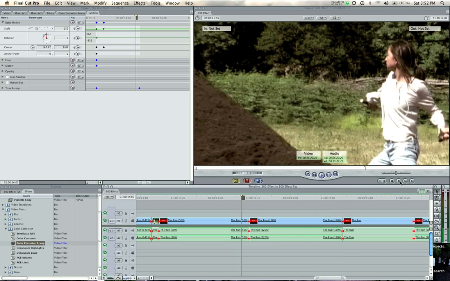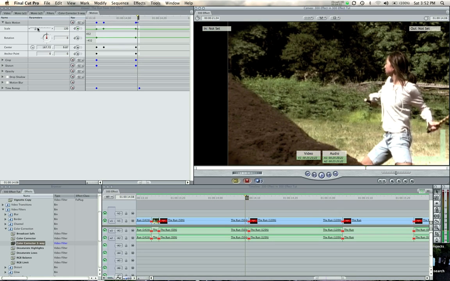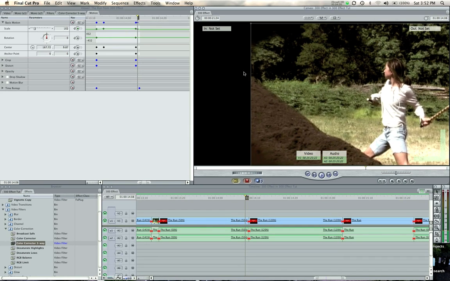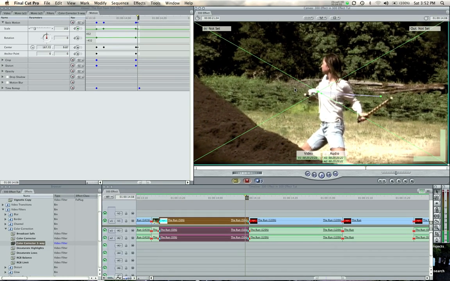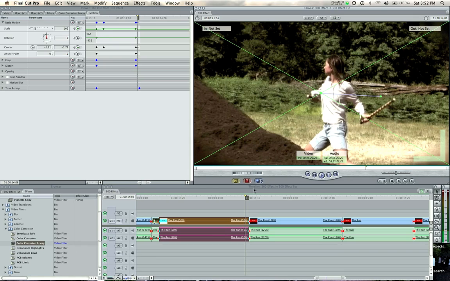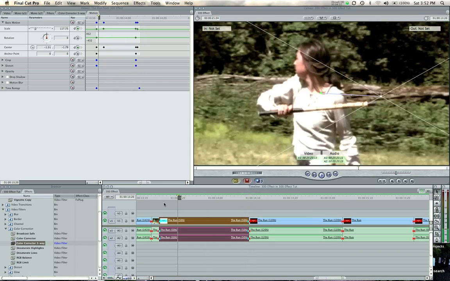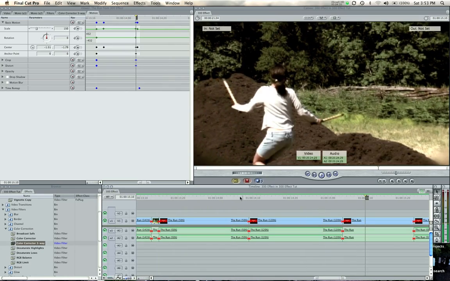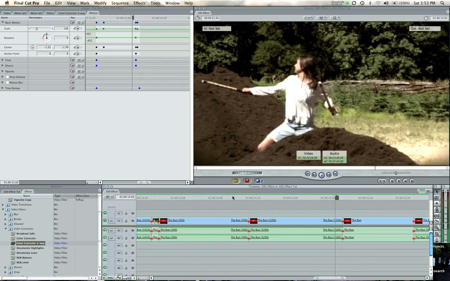We can do that by adding a keyframe. See, it's been added here. And now go to the end of the clip, right before the end, and go back down to 100. Or not quite 100, I'd go about 102. Frame it back in nicely, and it'll jump back to its other position. So let's play that first clip. Zooms in, zooms back out. It was a little rough.